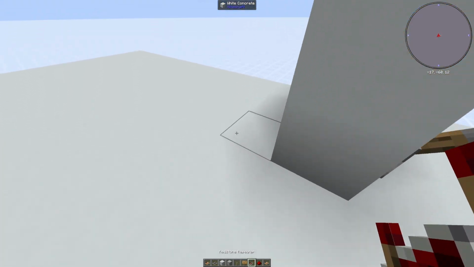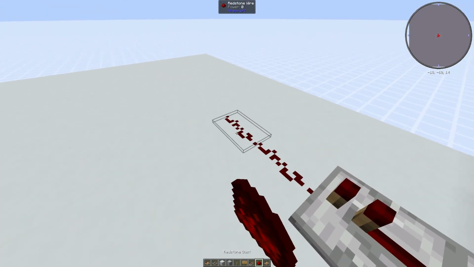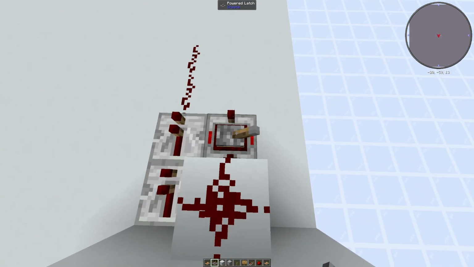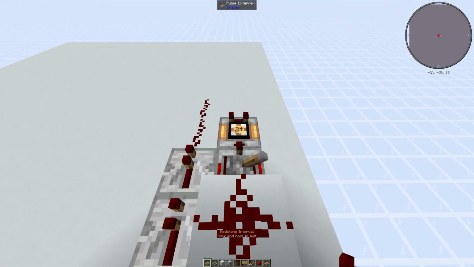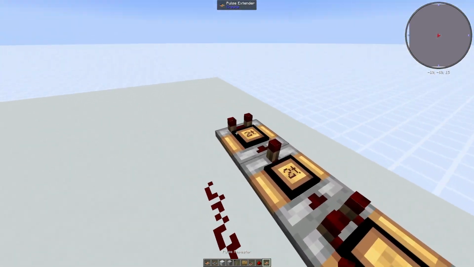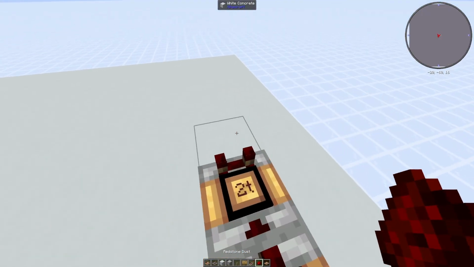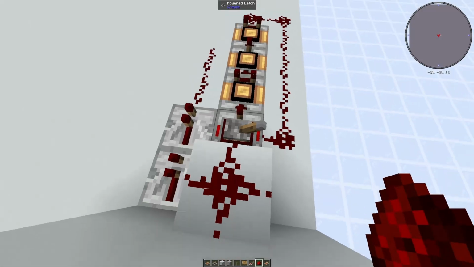And then we're going to go behind here, place 2 repeaters out like this, and then 2 redstone dust. Next to the repeater, we're going to place a block with redstone dust on top. Grab our powered latch and place it facing away from the redstone dust like this. We're then going to place 2 pulse extenders with a pulse repeater in the middle like this. The pulse repeater is the only thing you're going to change. You're going to put this to 36 ticks. Then you're just going to loop redstone all the way back to be pointed into the powered latch like this.